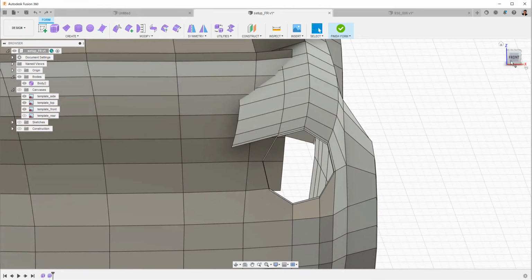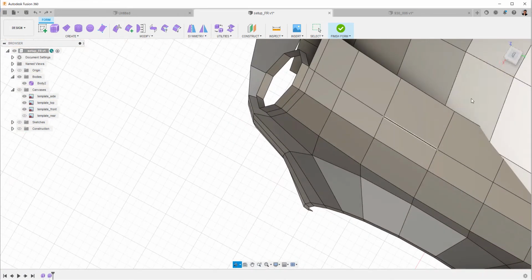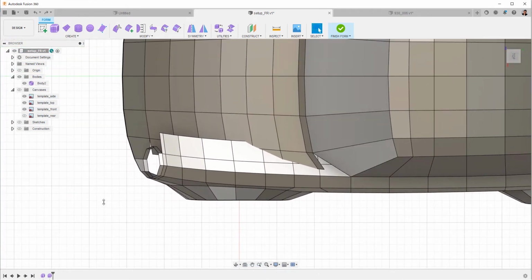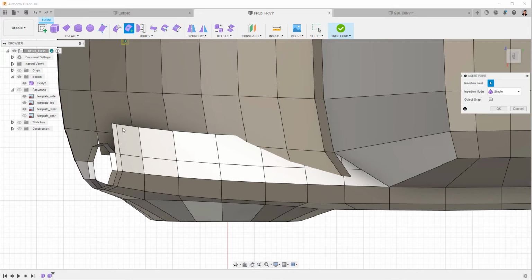In this section, we will create the configuration of the base of the A-pillar. Create an edge like this at the insertion point.